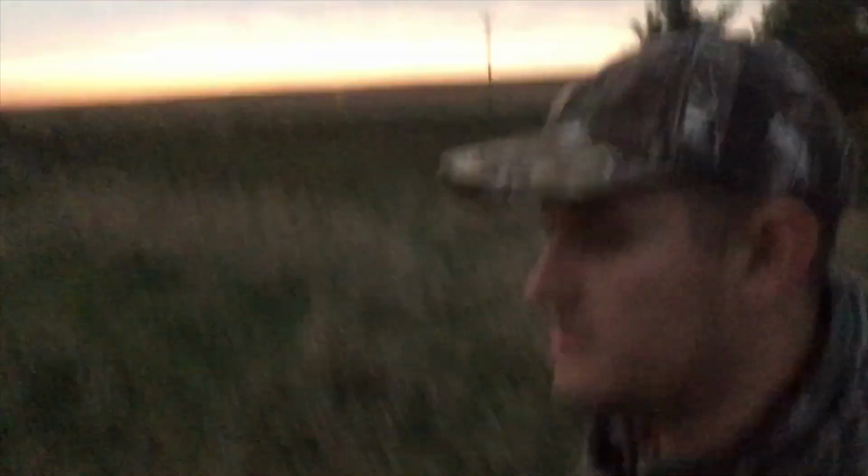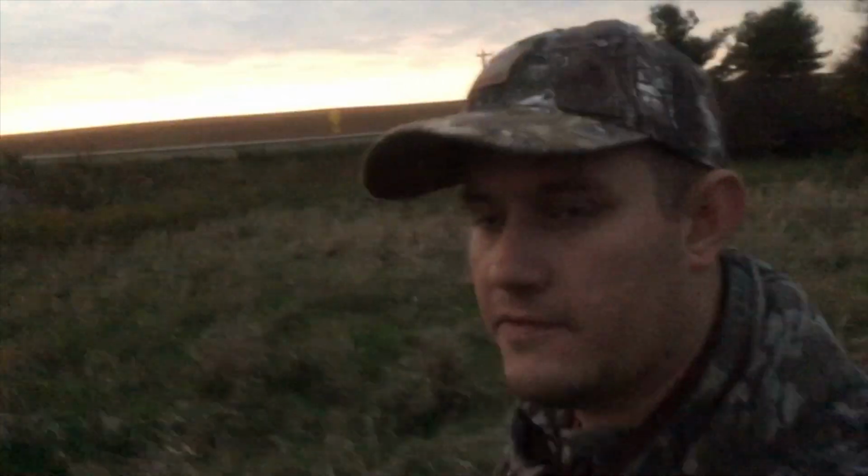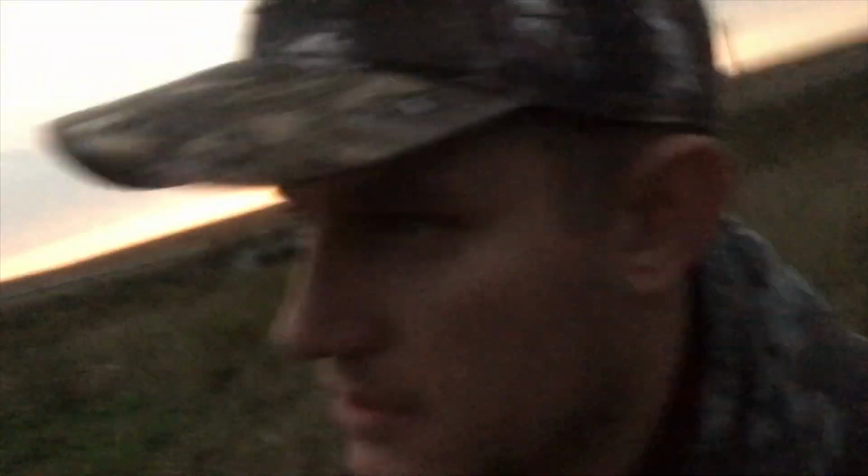That's how I got that crack on that absolute giant last year. And I'm hoping I'll see if I can get a little bit closer to this bedding area and see if there's any deer moseying around up there. Wish me luck. Nothing tonight. Found a nice scrape. Some good signs. My first time hunting over here in this part of this. It's a pretty big public piece here. Looks like I was the only one out tonight, which is kind of surprising.